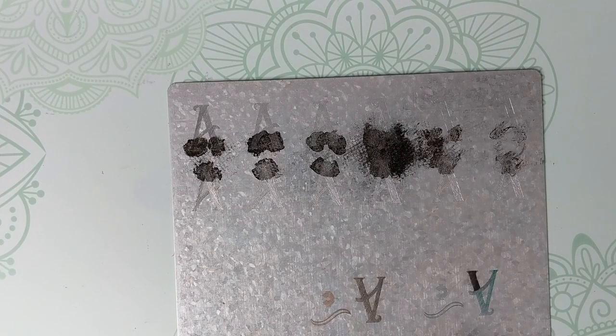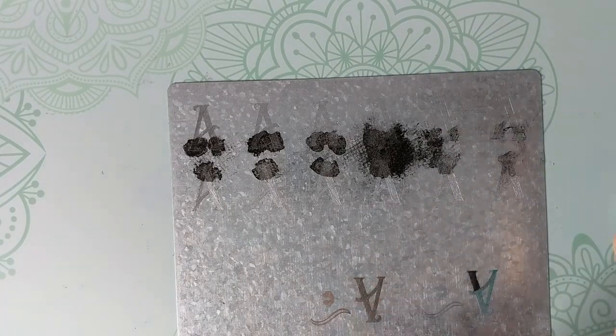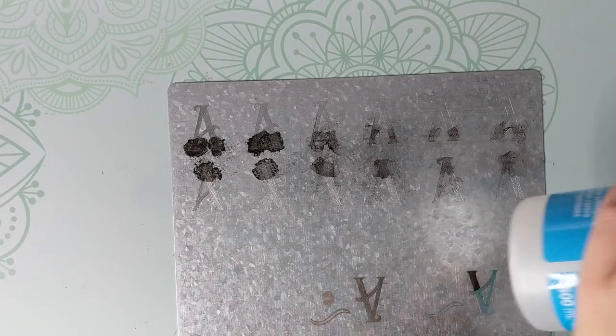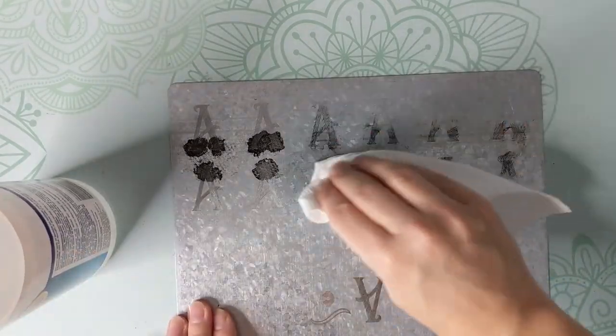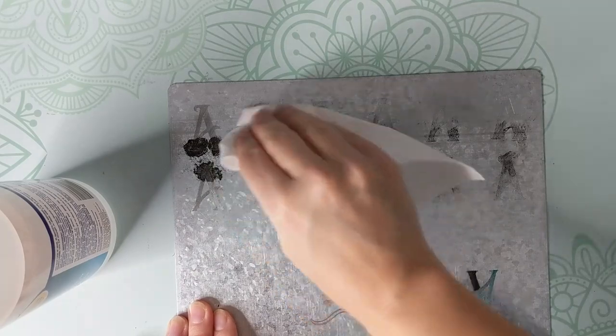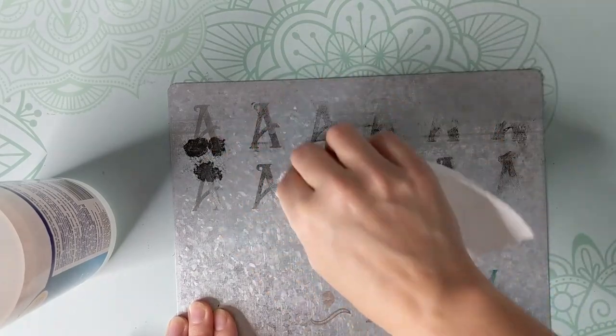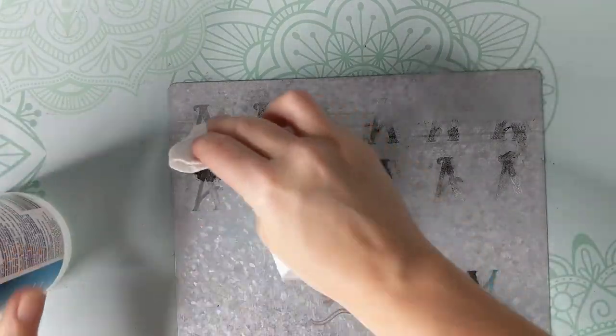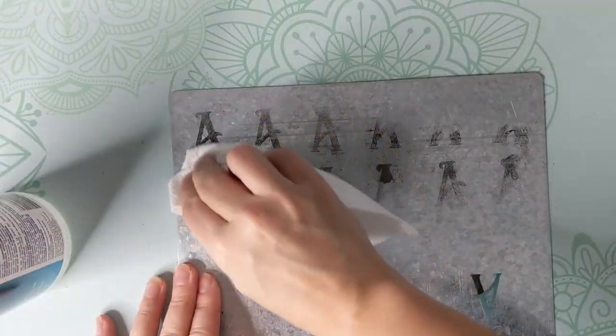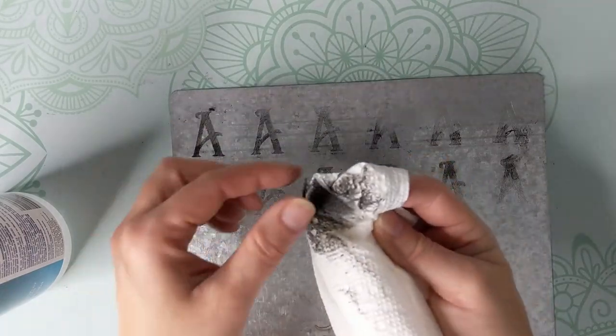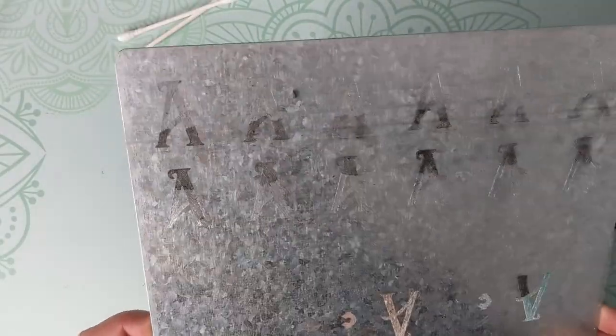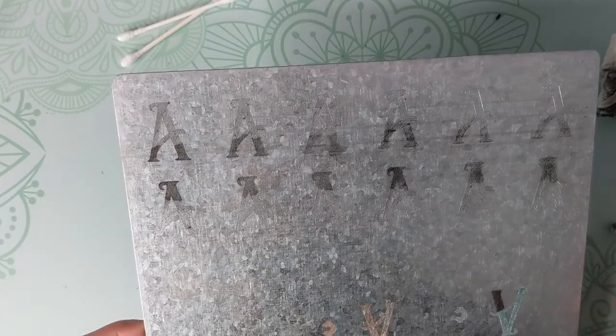And now I'm going to use rubbing alcohol to wipe the excess. Even if you rub over it, it's okay and the ink will stay there anyway. So I'm trying not to rub too hard but it's not easy. It would be ideal to have a rag instead of a scott towel. It would help to have fewer residues like this that are coming off the scott towel. So this gives us a good idea of what it can look like. It's very interesting.